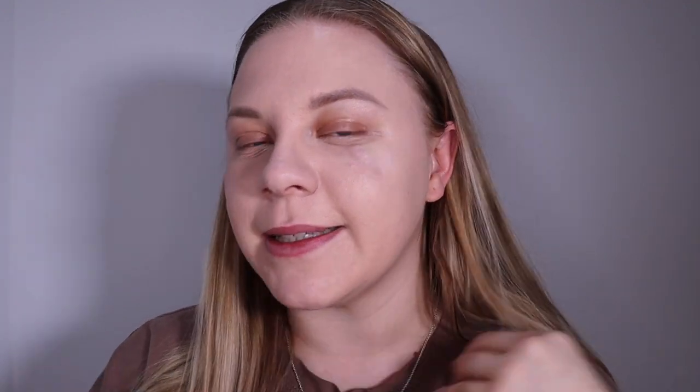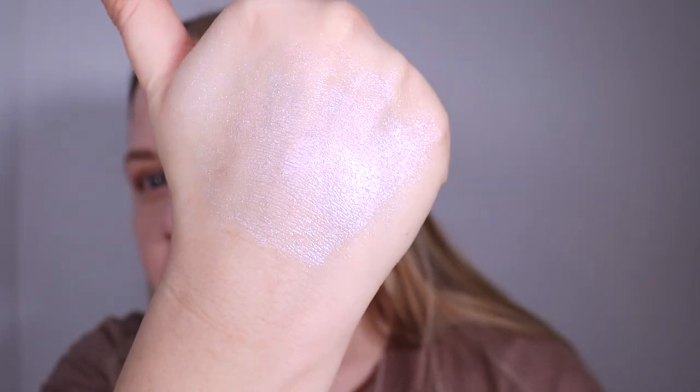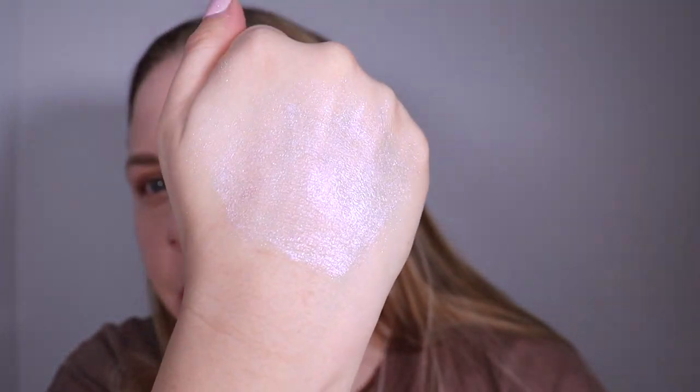It is slightly tacky, confirming I definitely would not put this on top of powder personally. I have oily skin and I need to set my skin in place — putting this on top of powder would start to separate my makeup. I'm quite happy with it though. It does give a lovely glow, and it has a gold-to-pink reflect which I didn't notice before. On the skin blended out it just gives a more pink glow and I really like it.